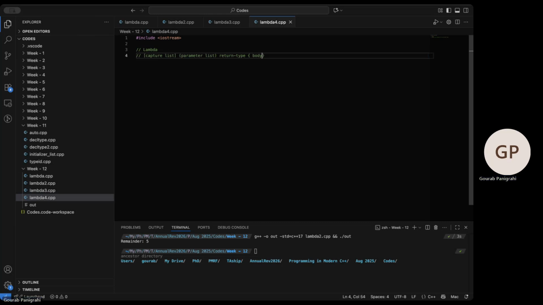Okay. That's it. All right. So it could look something like this. So auto check print equals to, it doesn't capture anything, doesn't take much of an input, but the body looks something like this.